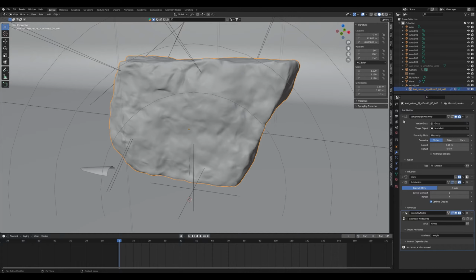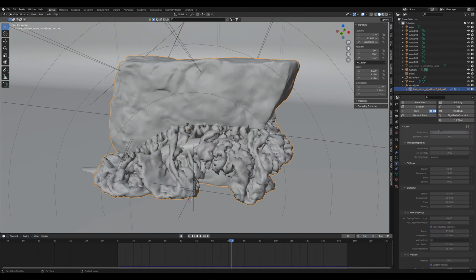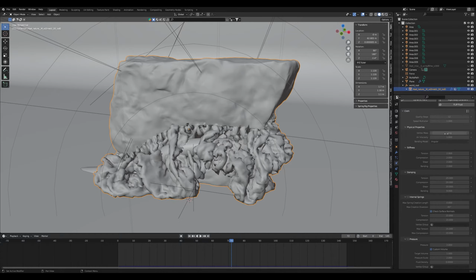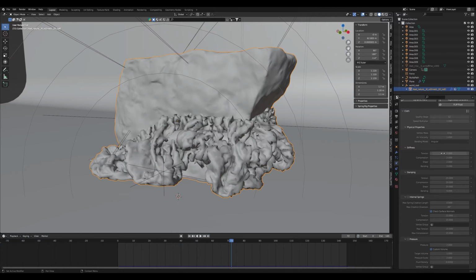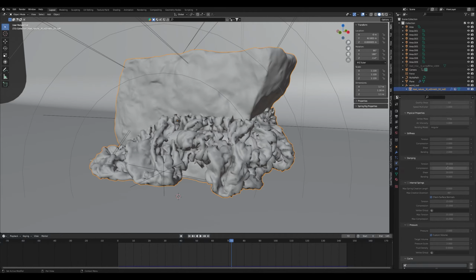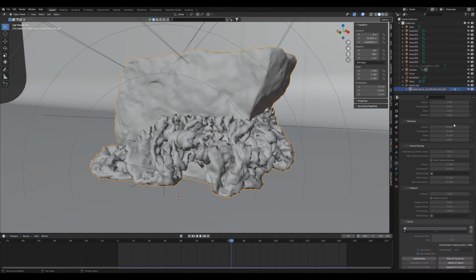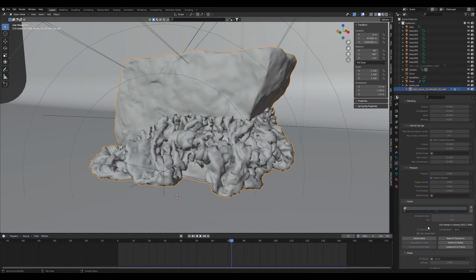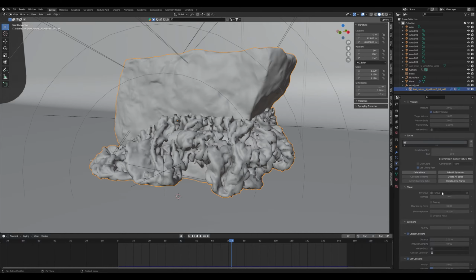After that you finally can add a cloth modifier to your object. Make sure to copy my settings or put them how you like it. Here I did 12 quality steps, set the vertex mass to 4 kilograms to make it look heavier and put a 2 on all stiffness values. On the damping I did 20, 20, 20 and 9. After that you can go down into shape and make sure to put your pin group to your vertex group that you just created. Otherwise this won't work.